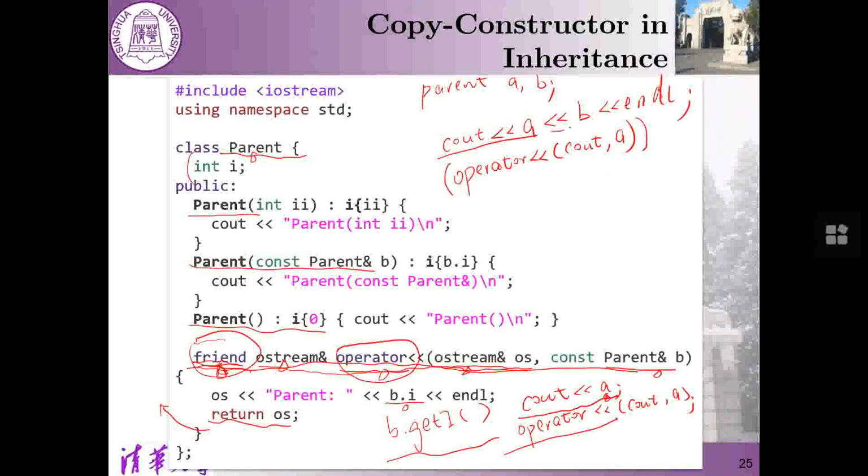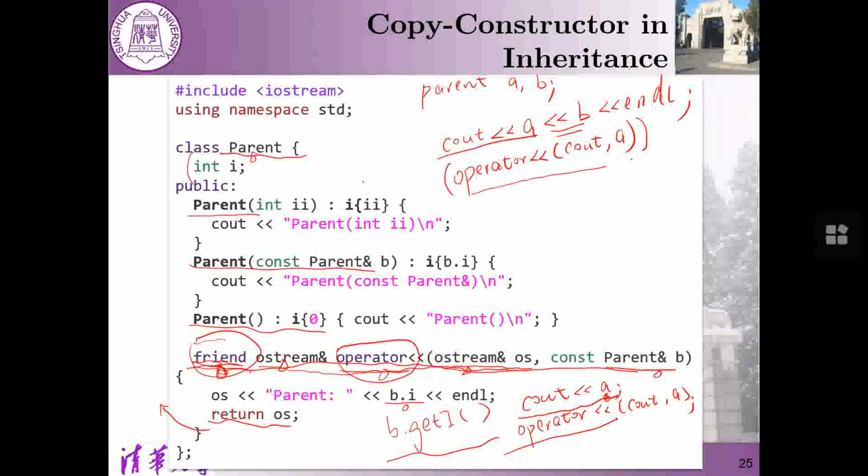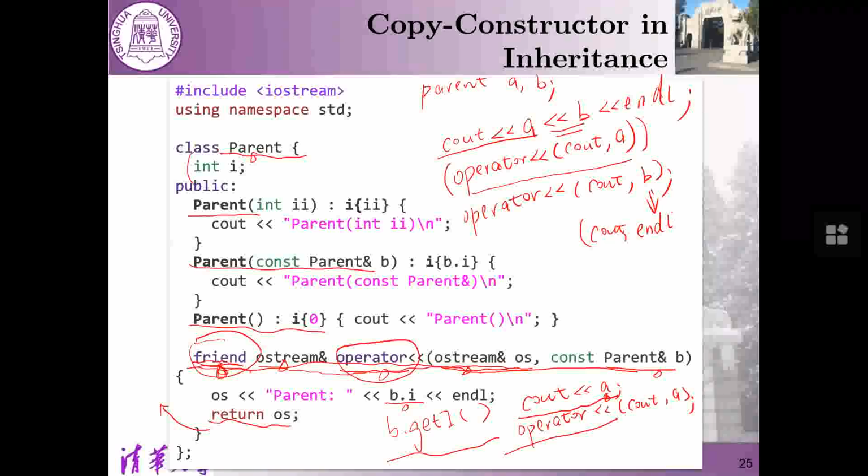So when we call the second one, we again call this operator, right? Because this is cout. Then we will again call this operator B, right? And then we will call this NL, right? Here and cout. Like this. So in this case, we can define such an easy way to dump the content of objects of the class.